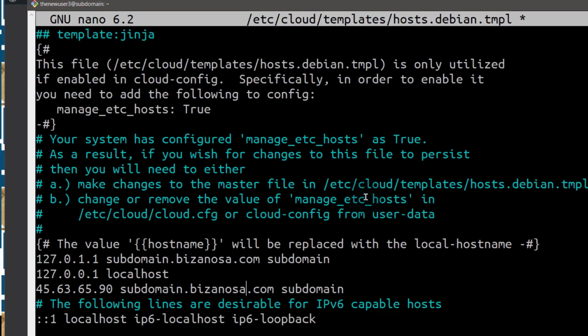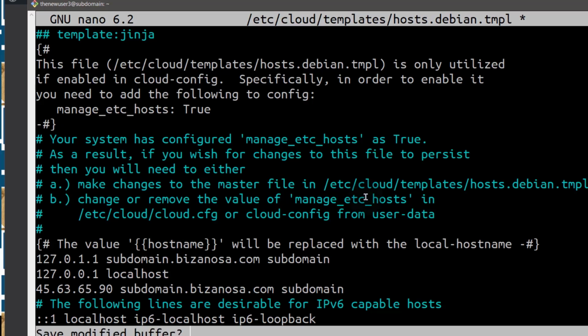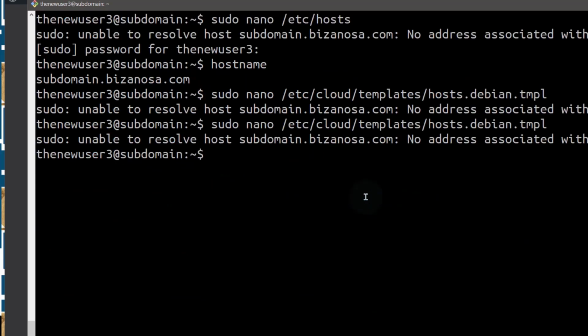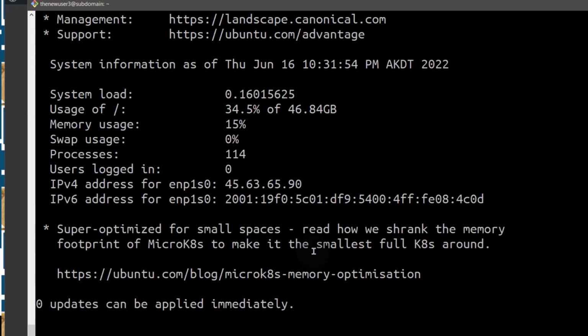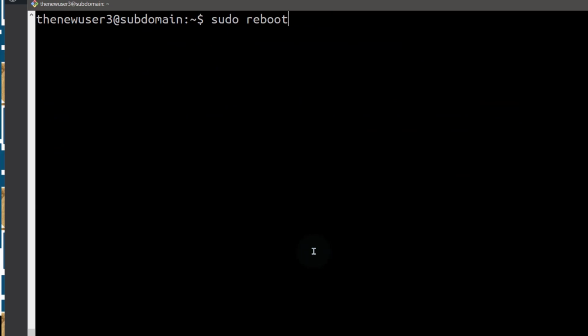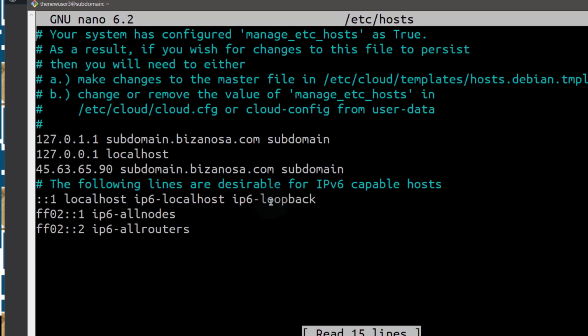So let's save that, Control X, and let's reboot. You can see the error has gone away, and your hostname has been saved as it should be. If you want the changes to persist, you can change them in the template directly.